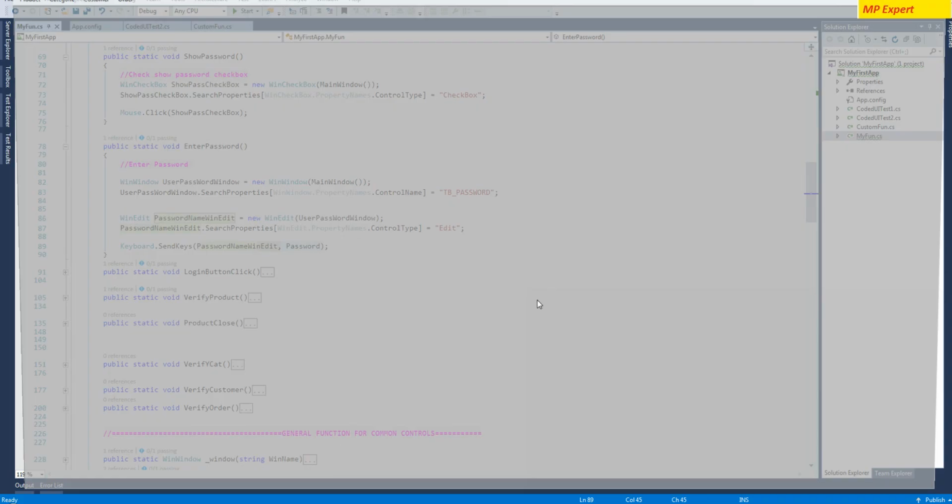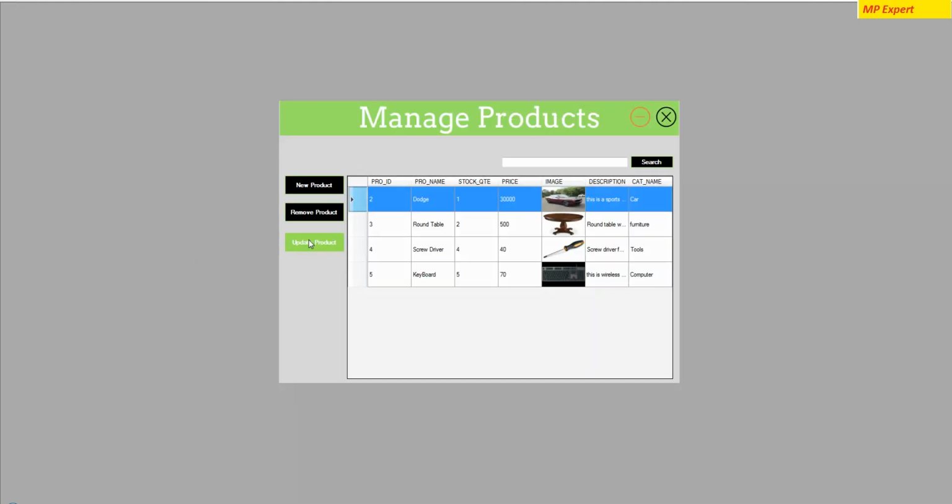For this button I am using one button function, and on all these buttons, when we have to click, we can use the same function. We can also use the same function to verify the name and whether it exists on the application or not. So we can do all things at the same time. That is the main advantage of control specific functions.